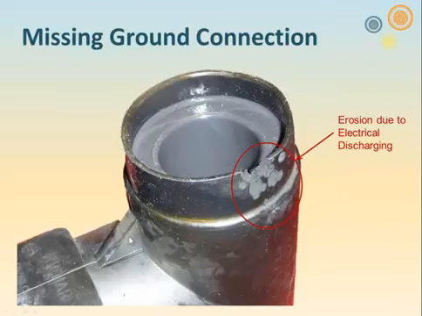And then looking into it, there are 4 grounding eyes on this elbow, and not one of them was pierced. So we knew absolutely, although we were pretty sure before, that there was no ground. So what happens? As the sine wave voltage builds up, you build up a charge on the outside here, and it's going to discharge to the closest ground. In this case, it was the faceplate of the network transformer. It started arcing to it.